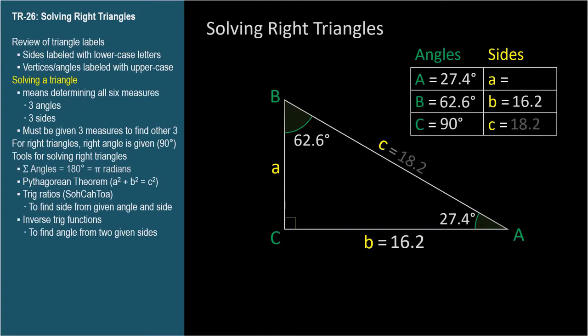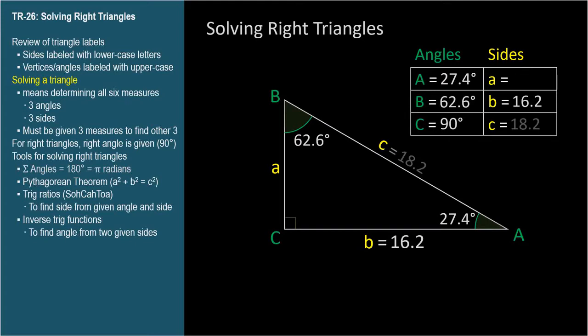So as to not propagate rounding errors or even mathematical mistakes, to the extent possible, we'd like to avoid using derived rounded values like 18.2 when determining other values. If we made a mistake when calculating 18.2, anything else we calculate based on it will also be wrong. So put differently, always use given values when you can.